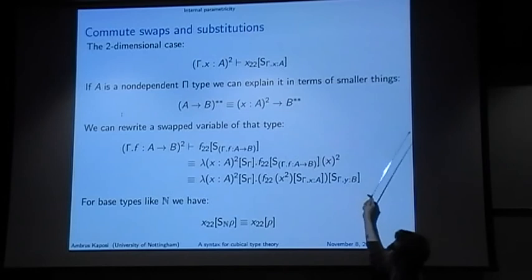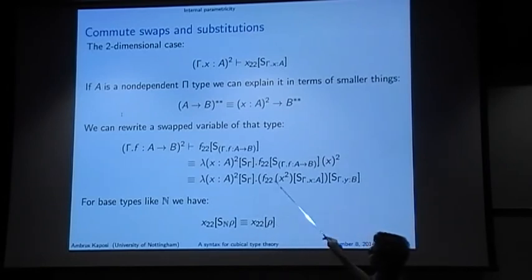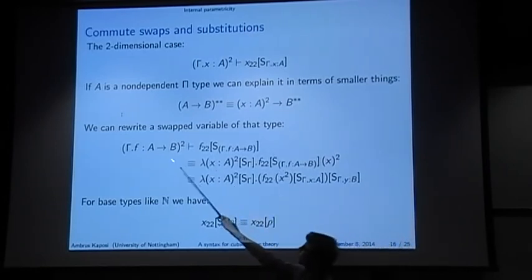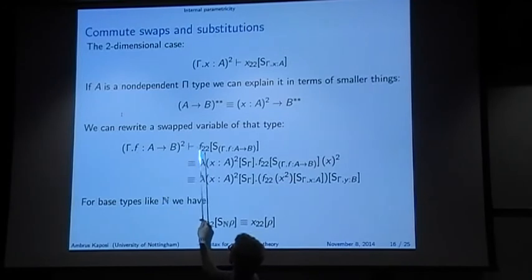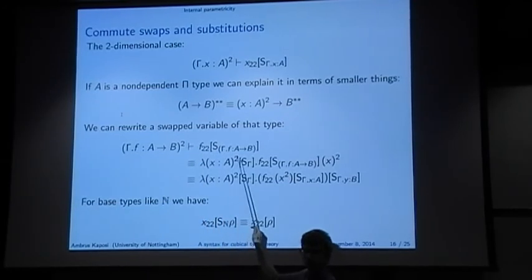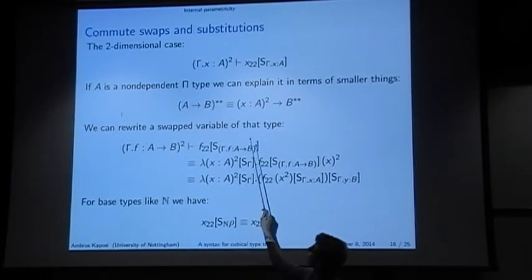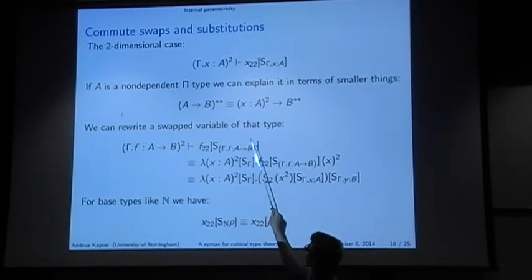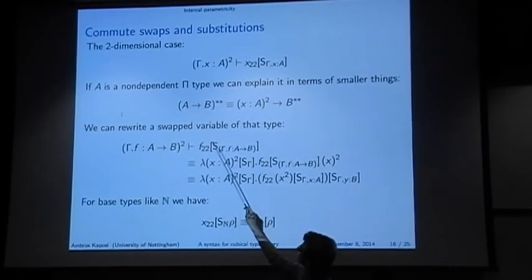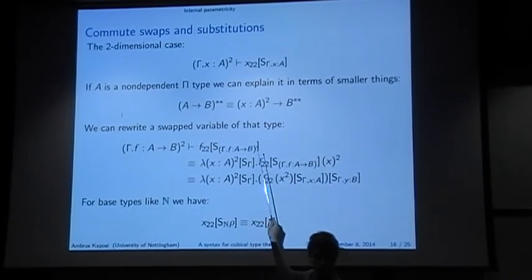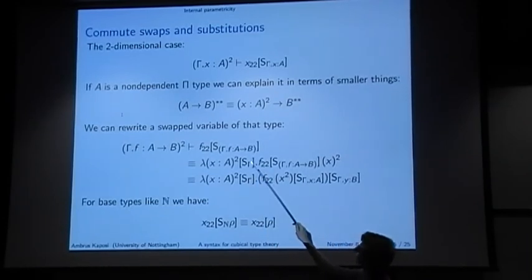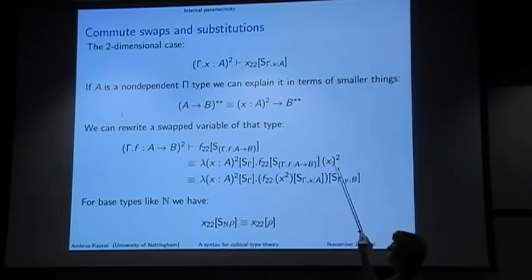And this generalizes to all higher levels. And if we know that this f variable has a function type, we are able to apply this substitution. So our goal was to commute this substitution s with another substitution rho. So this is how we do it. We eta expand this function. So now this is what we get.